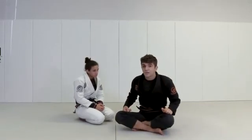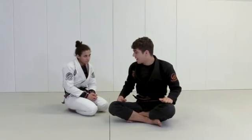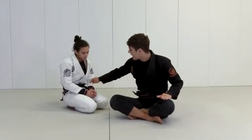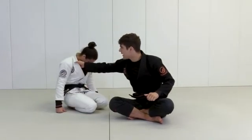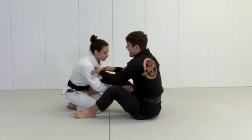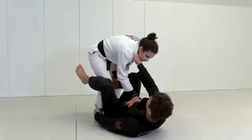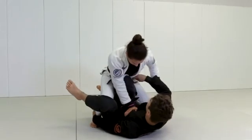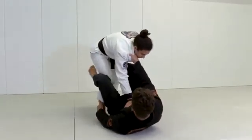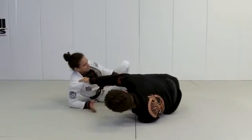Again, we're just doing these concepts over and over, and you're learning now how to really understand the body, how to manipulate the body. The ASIS on her leg, we're playing just like we play the collarbone. You're learning that when you have the connection of the ASIS, the only way she can get over your leg is if she brings her hip forward, her ASIS forward. If I keep my leg on the ASIS, she can't come forward. You see how uncomfortable she is? And now look, when she tries to move, she falls.